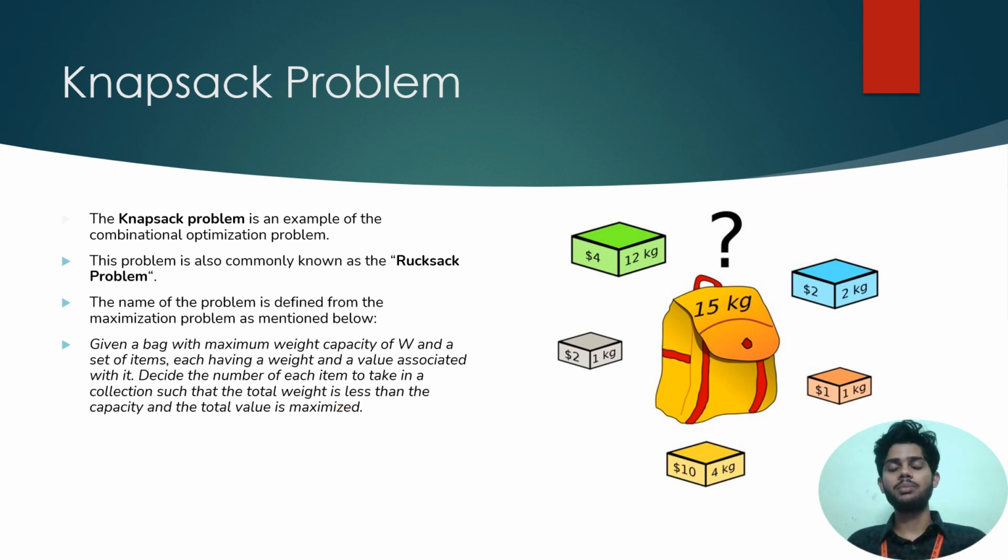Knapsack problem means that a container is given with some limit of weight. Now they also give a set of items with values and weights assigned to them. Now we have to arrange those items so that the total weight is less than the capacity, such that the cost or the profit is maximized and the weight is less than the capacity. This is known as the knapsack problem.